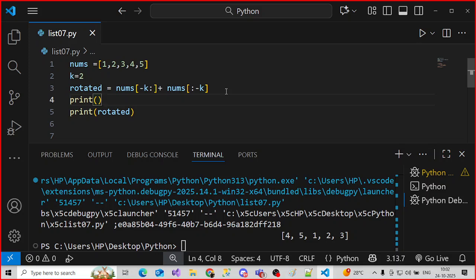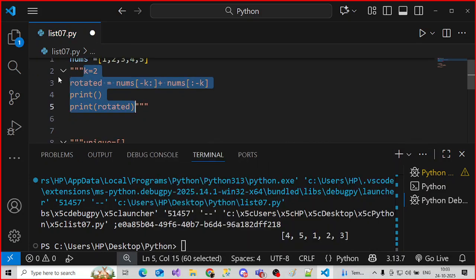Get the last two elements and get the first three elements. Yes. So from here I am getting the last two elements and from here the first three elements. Then by concatenating all these we are getting a new fresh list. So sometimes we might be required to do the rotation. This is a slicing practice based question and nothing else. Correct? Slicing practice based question.